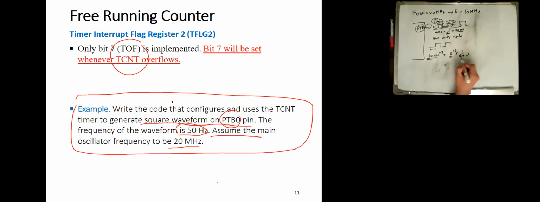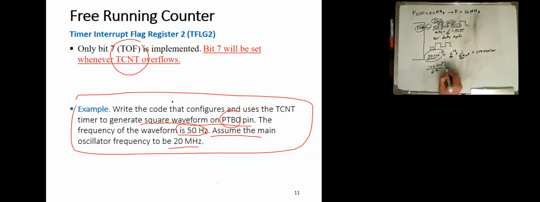So these are fixed: the number of increments, and the frequency or the period or the cycle time. What is left is basically the prescaler. We need to figure out what prescaler value will give us 10 milliseconds, such that the timer will overflow after 10 milliseconds. So if we do this, this will be what? 100 times 10 to the power 3 divided by 2 to the power 16.